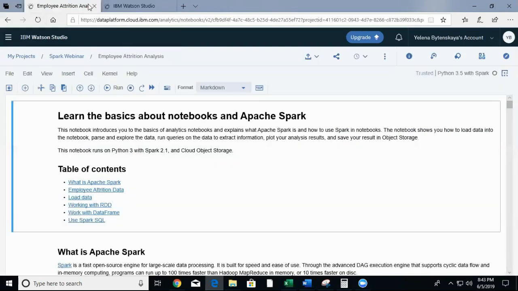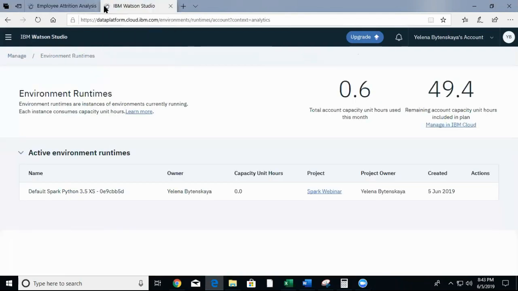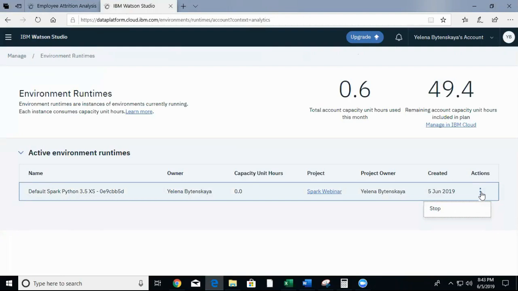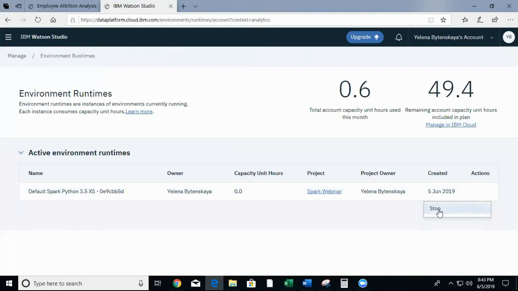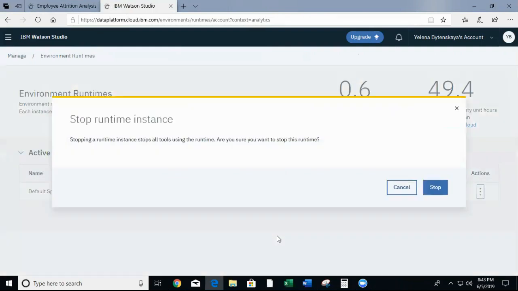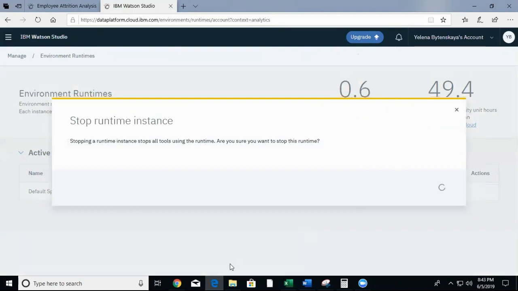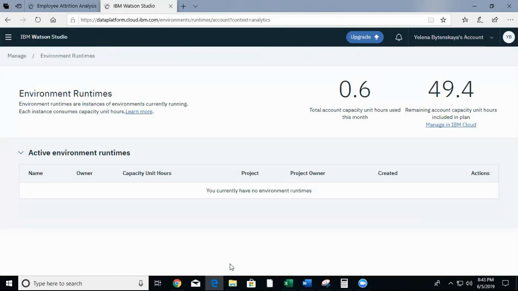Suppose I accidentally close this tab before stopping the kernel. I was not careful. Then I go here. See this? I can stop it here. That should do it.